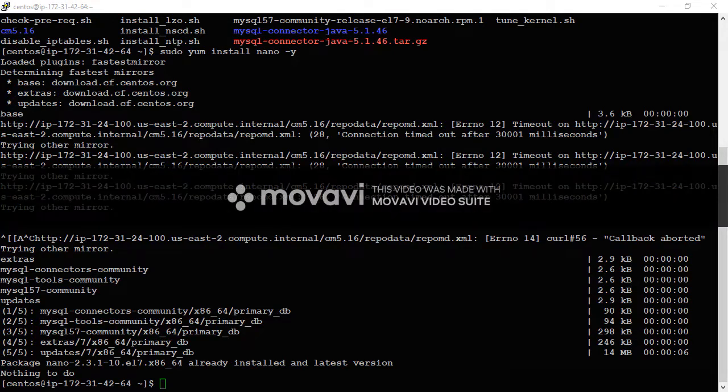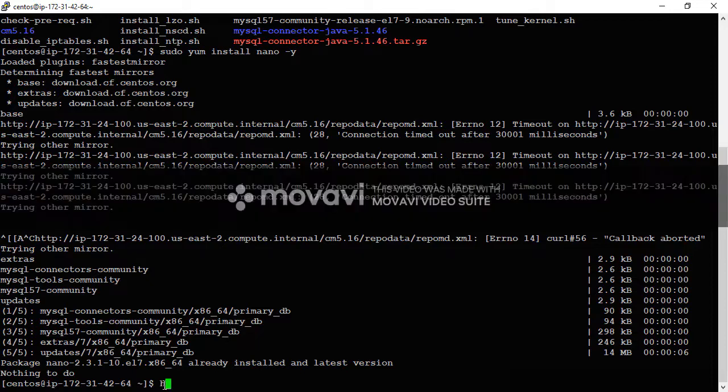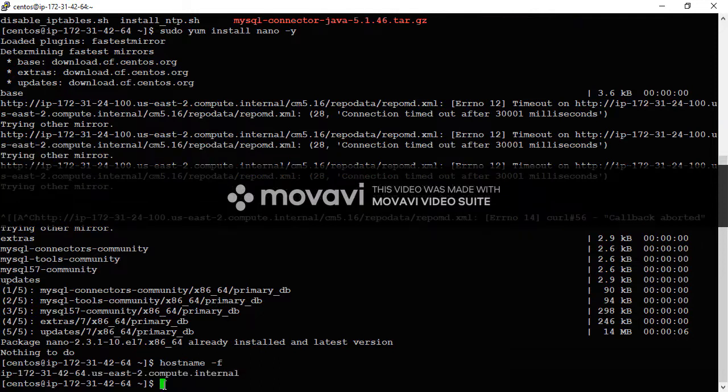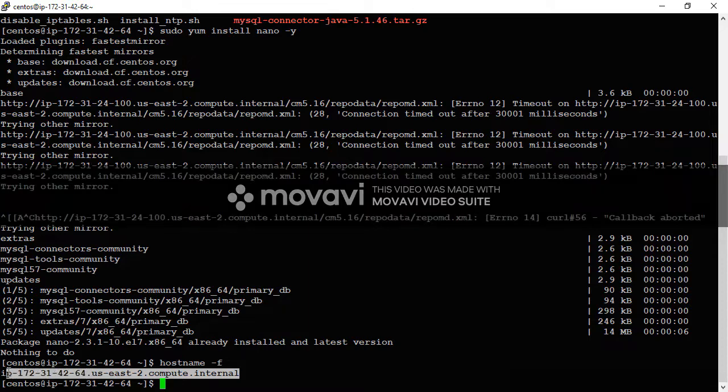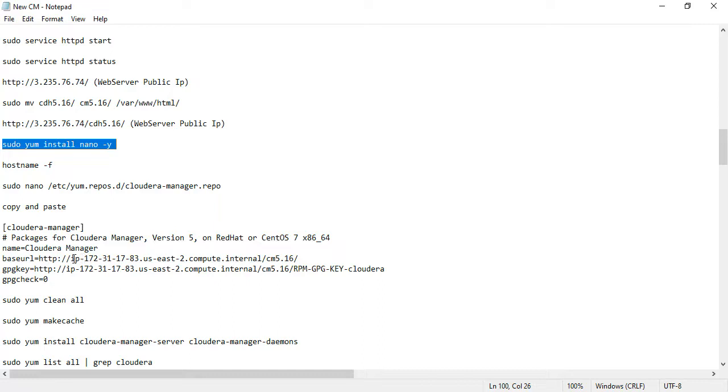Then hostname, see here, hostname -f. So this is the internal IP which we copy and we will put in this particular Cloudera Manager.